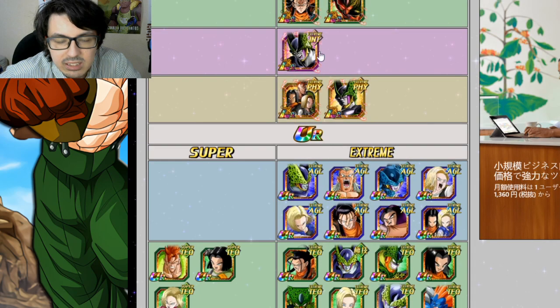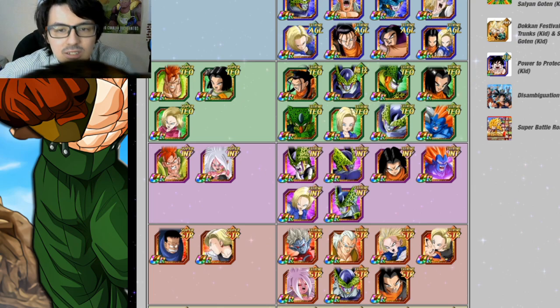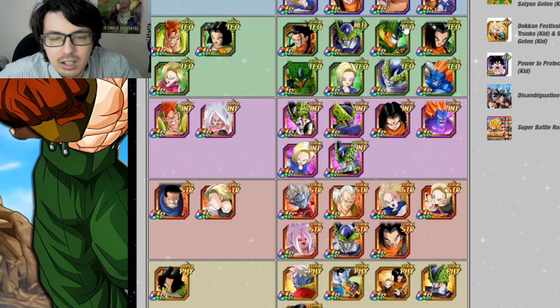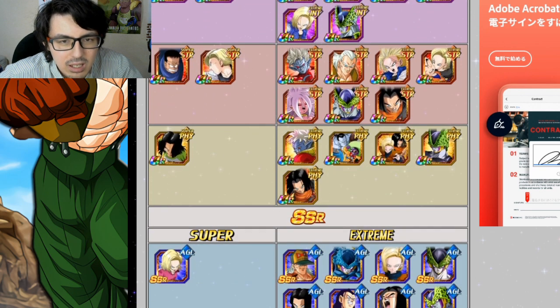Just going down the list here, you got the Int Cells. You could bring those. You could bring just the AGL Extreme Angel Cell if you really need to. He's not going to be the best unit, but you can bring him. Of course, you've got the Second Form and Final Form cells there. You've got your Android 13s, the fusion ones here. I'm pretty sure that they're also artificial life forms.